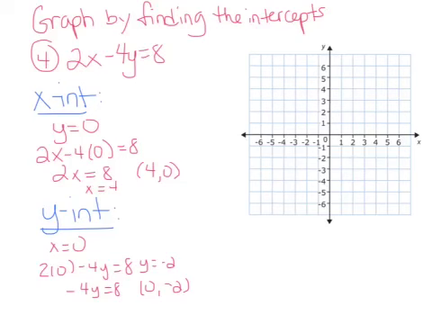So once you get these 2 points, you can actually draw your line. So we're going to first draw our x-intercept. It will be over on the x-axis at 4. Then we can draw our y-intercept, which will be on the y-axis at negative 2. And the last step for this is just to draw a line through it. And in the end, your line should look like that.